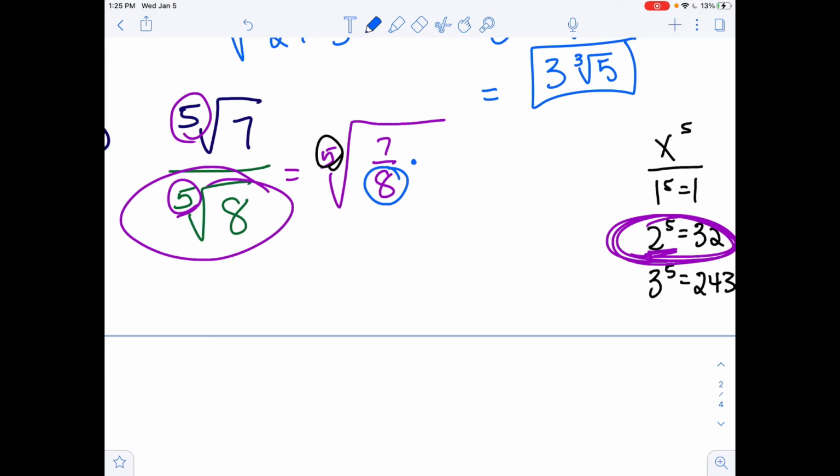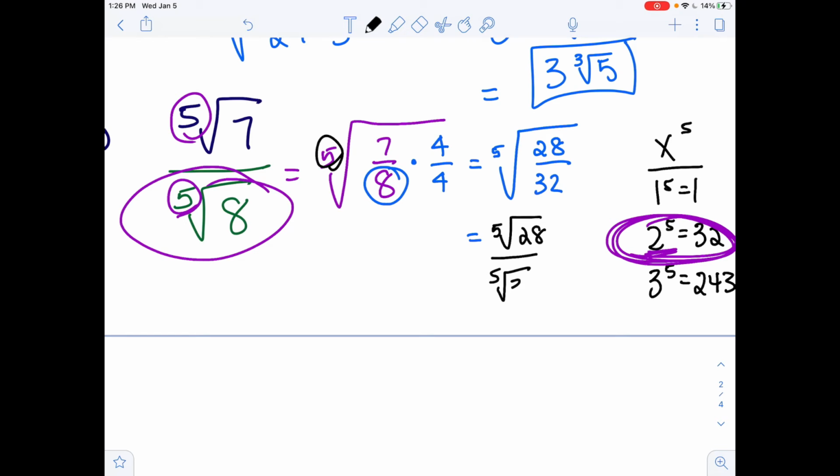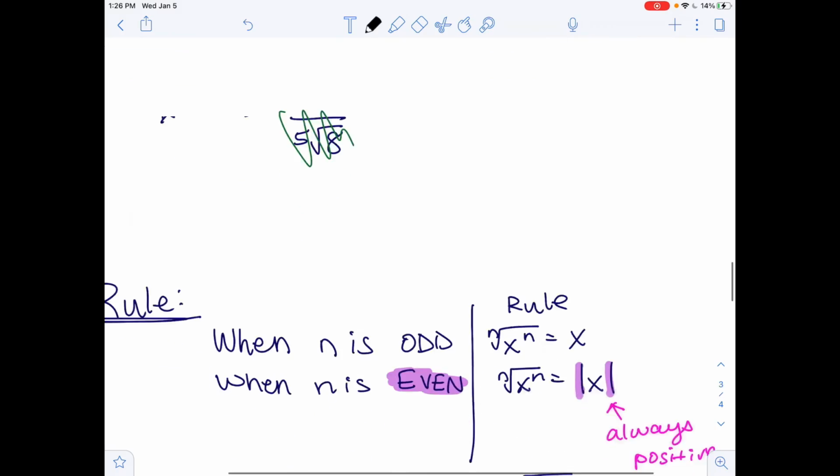What we can do is multiply everything. So to multiply 8 to 32, I can multiply everything by 4, right? Because 4 over 4 is just 1. So I end up with the fifth root of 7 times 4 is 28 over 8 times 4 is 32. Well, if I re-separate them and take the root, I get fifth root of 28 over the fifth root of 32. Well, isn't the fifth root of 32 just 2? And that fifth root of 28, I don't think anything else can come out of that. So we just leave it the way it is, because that's legal. Now we've simplified it completely, so we're in simplified form.